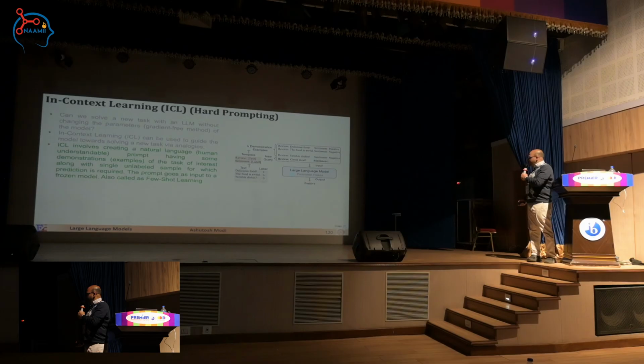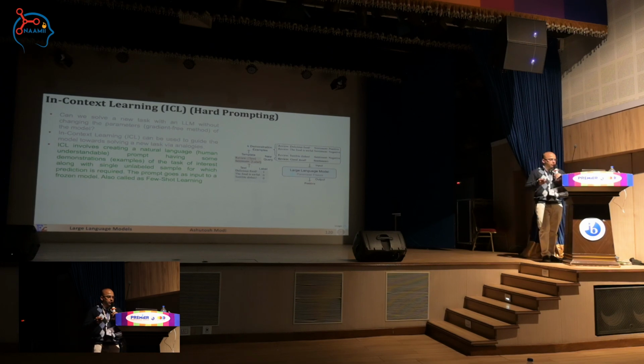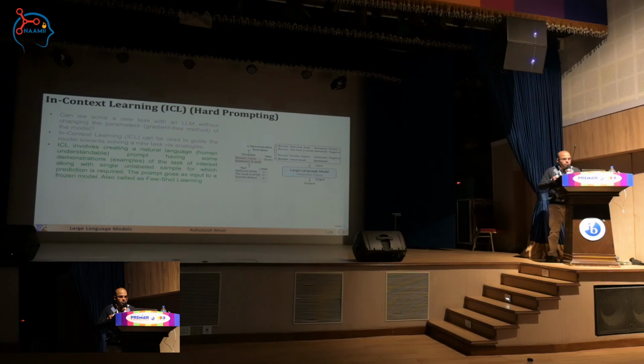We already saw an example of this earlier. Let's say you're doing sentiment analysis: you have delicious food with label 1, food is awful with label 0, terrible dish is 0, and then you give these examples, and then you give a review text and the label, and it suddenly predicts whether it's a positive label or a negative label, right? So this is in context learning. We already saw this, and we also saw it is an emergent property, right?